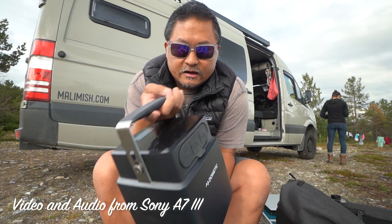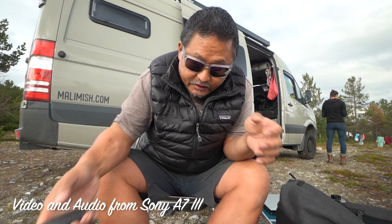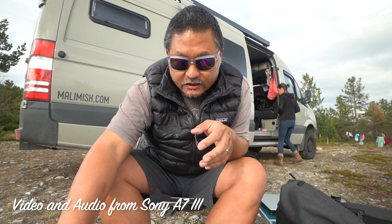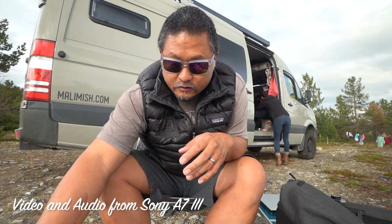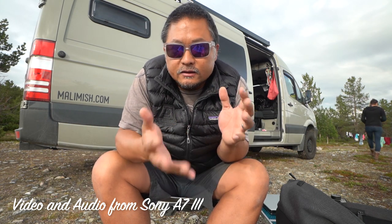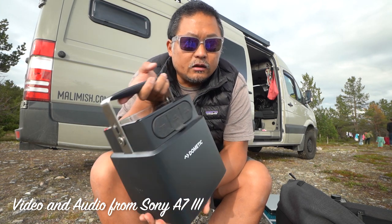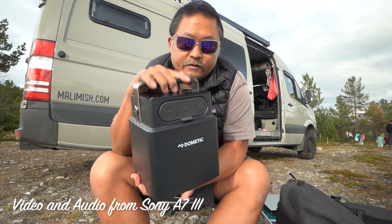So I don't have to rely on the solar being good. So even during the day when we're not getting a ton of sun to charge the house battery for the van, I can still charge my computer and get the edits out and work on my computer for work and not really worry that I'm gonna drain the battery down and have the fridge shut down and have no lights and can't charge our devices and things like that. So this is an addition that we added, like I wanna say a little less than a month ago. And this has been really great.